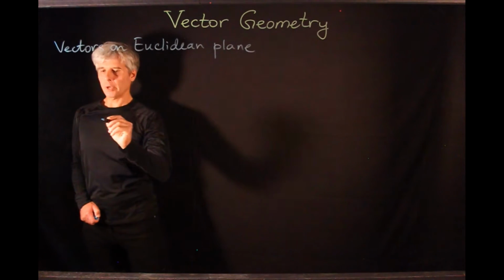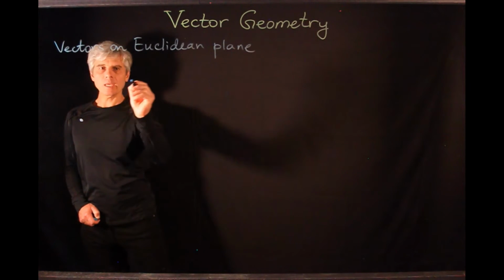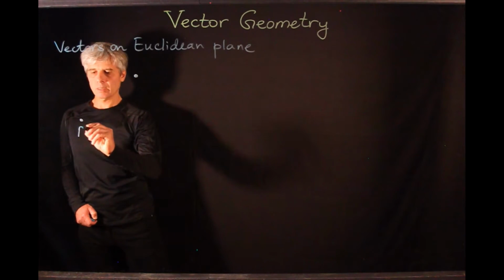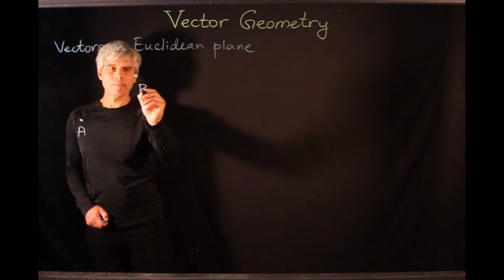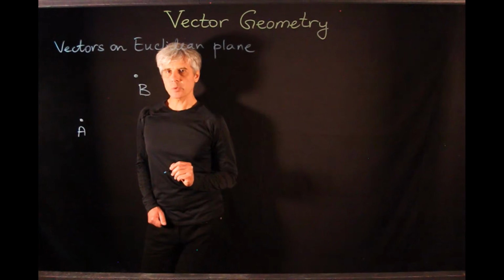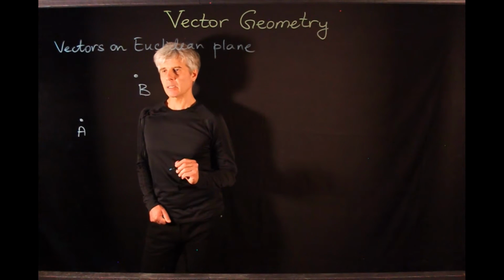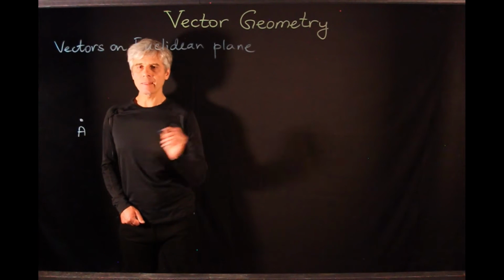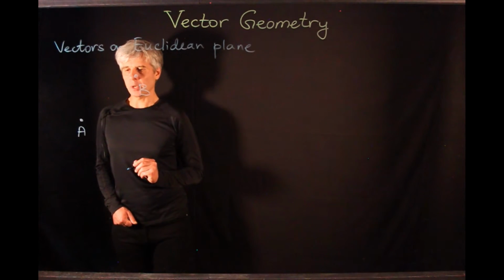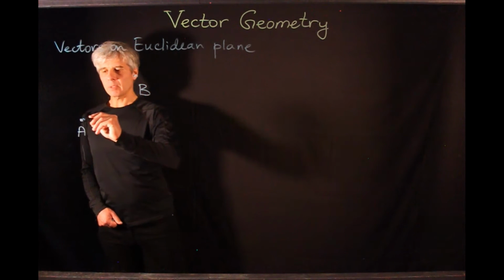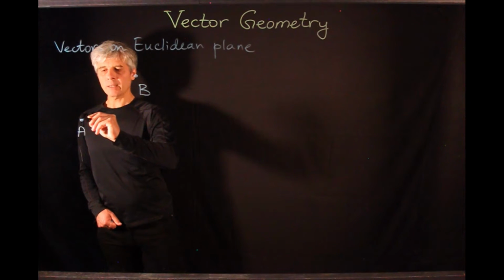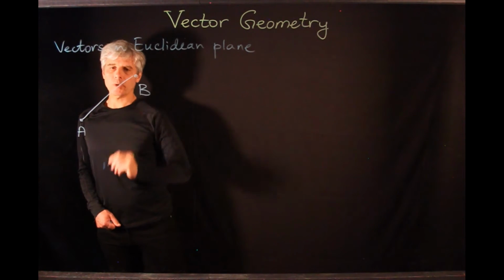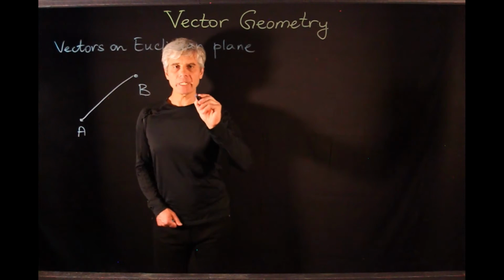Say we have 2 points, A and B, on a plane. One of Euclid's axioms for plane geometry states that given 2 distinct points on a plane, we can draw a line through these 2 points. And in particular, we can draw a line segment joining these 2 points. So let's give a definition.